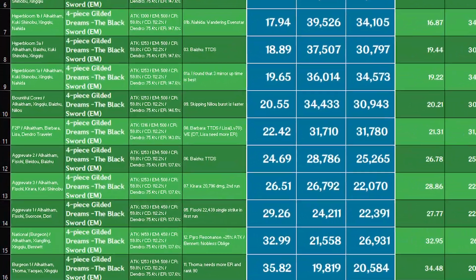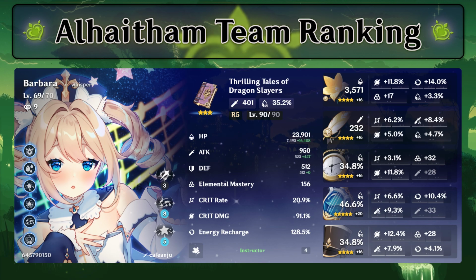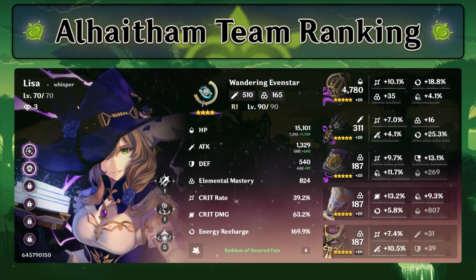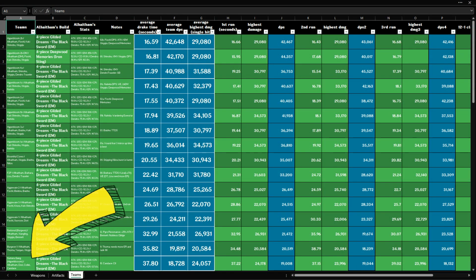Another team that surprised me was this free-to-play team with Alhaitham, Barbara, Lisa, and the Dendro Traveler. They would actually do a lot better if Lisa were level 90, but I was still very impressed with this team. So you might be wondering what's happening way down here at the bottom.